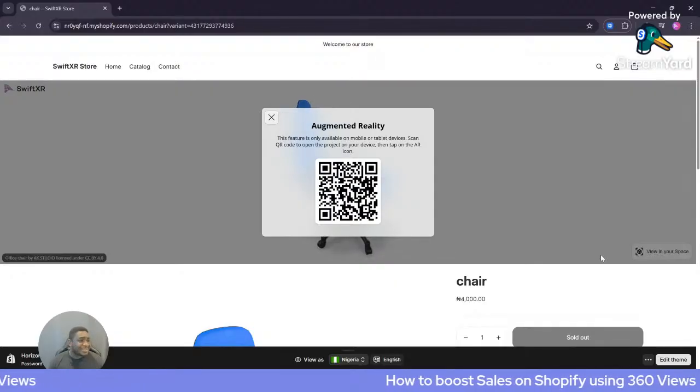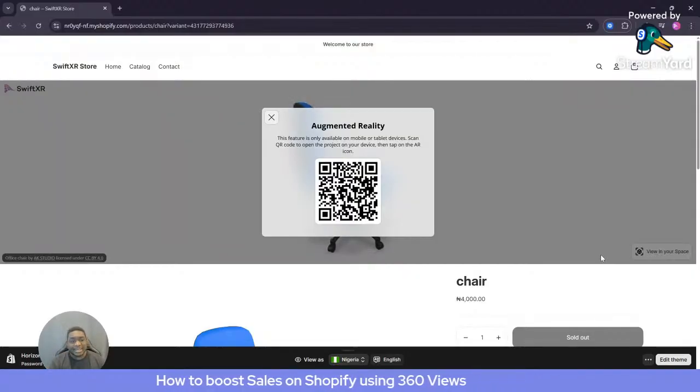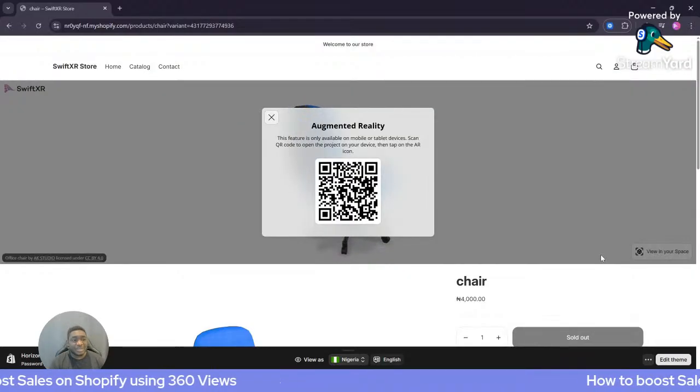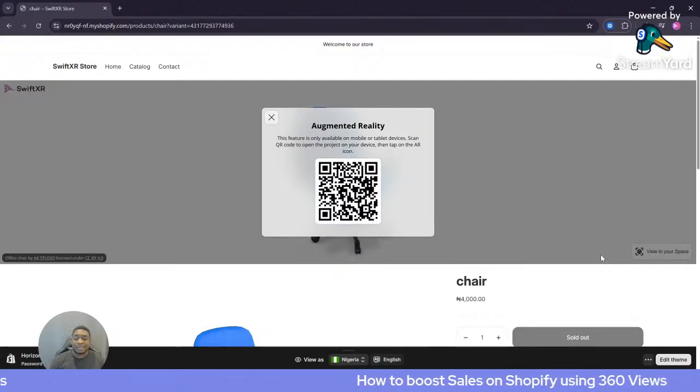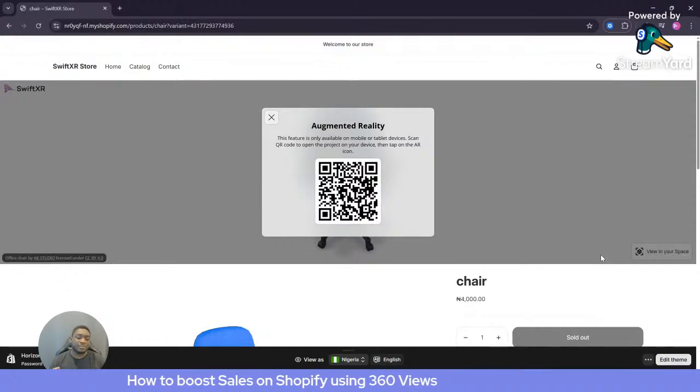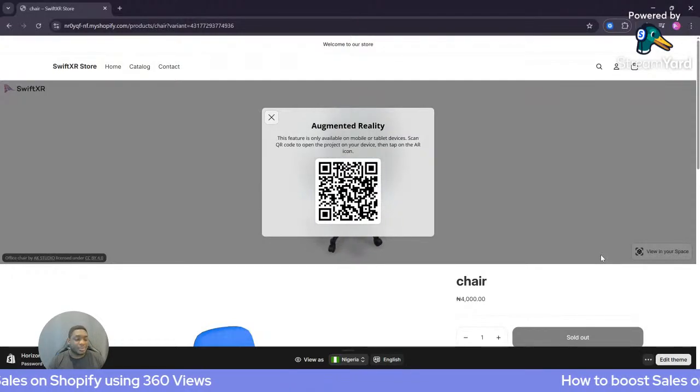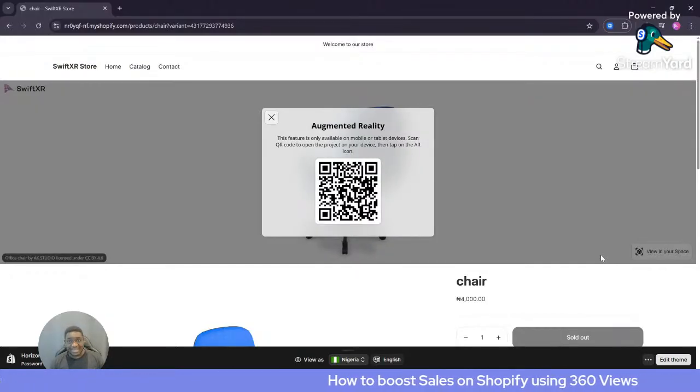So with this feature here, augmented reality is not primarily available on desktop versions. And the reason is that you would mostly need a camera to view your world, and then that 3D model is superimposed, it's overlaid on your world, right? So the best way to access this is via your mobile device. It's the easiest way to go about this.